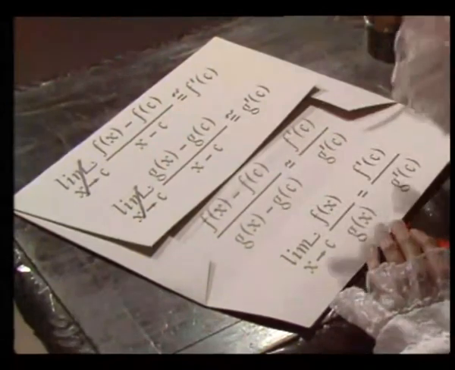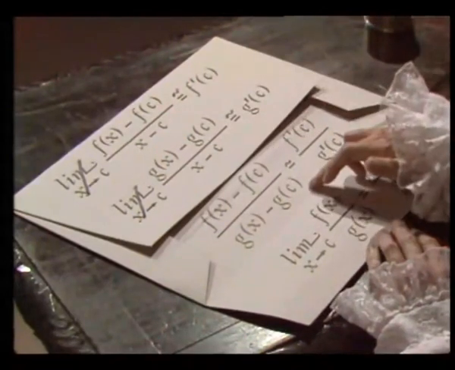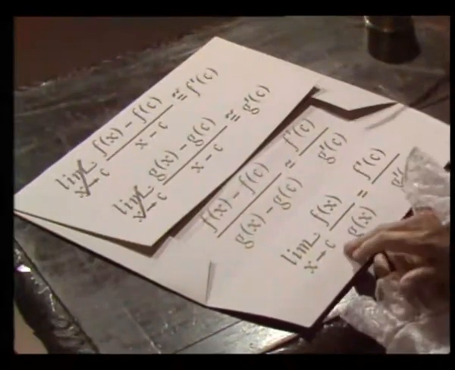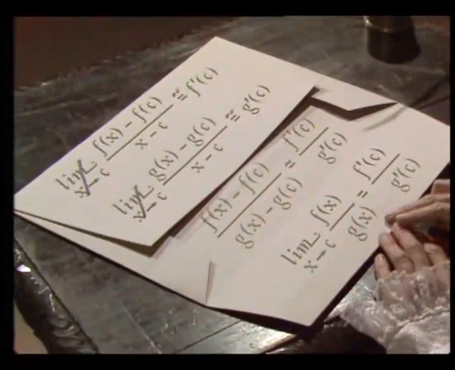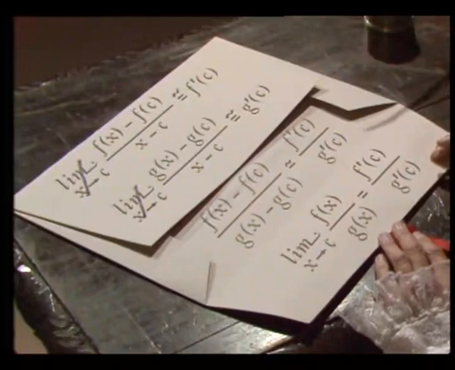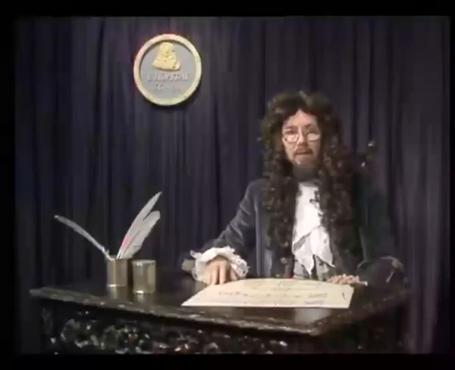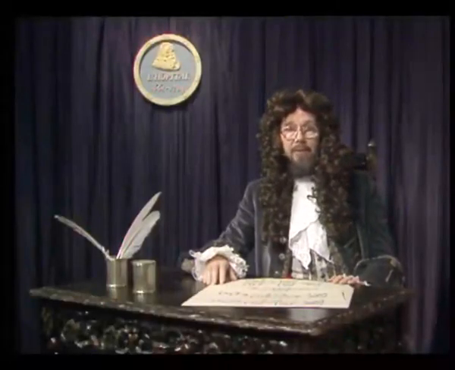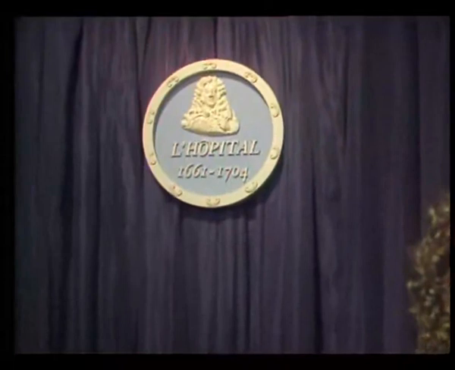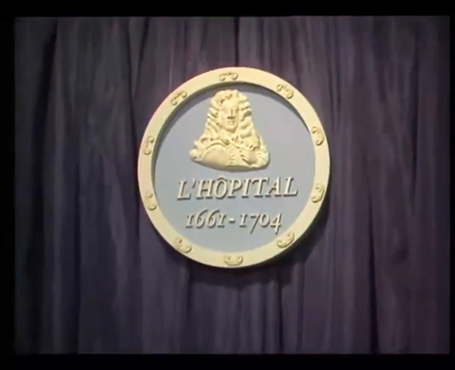and obtain this approximate value for the ratio. And then, because f(c) and g(c) are both 0, he surmised that he could go back to the limit and get the limit as x tends to c of f(x) over g(x) equal to f'(c) over g'(c). That was more or less how L'Hospital arrived at his rule. Back in the 20th century, it's known that arguments like this can very easily break down. L'Hospital was lucky. His conclusion is correct, even if his method of proof leaves something to be desired.